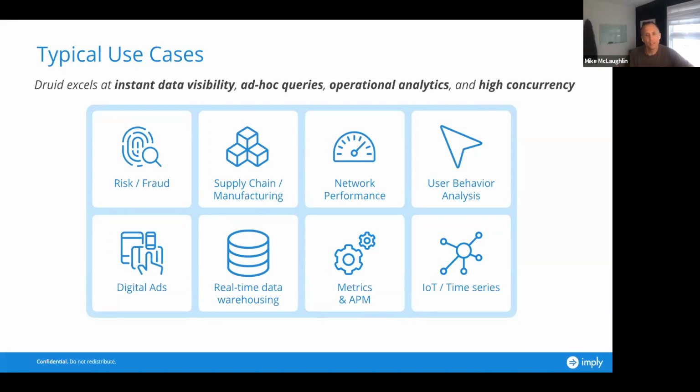Metrics and APM, so doing performance analysis is really, really common. So this is things like activity logs or event logs coming from your applications, your internal applications, or even existing applications. This isn't really meant to replace something like AppD, but really just augmenting it, and I'll show you an example of this. eBay is a really good example. In fact, AppD uses Apache Druid and has spoken about it as well. We'll talk about that use case in a bit.